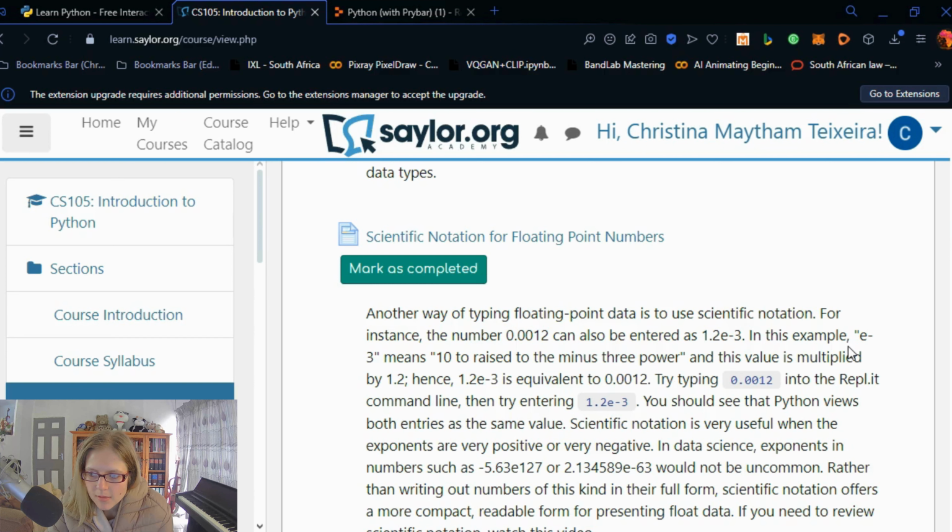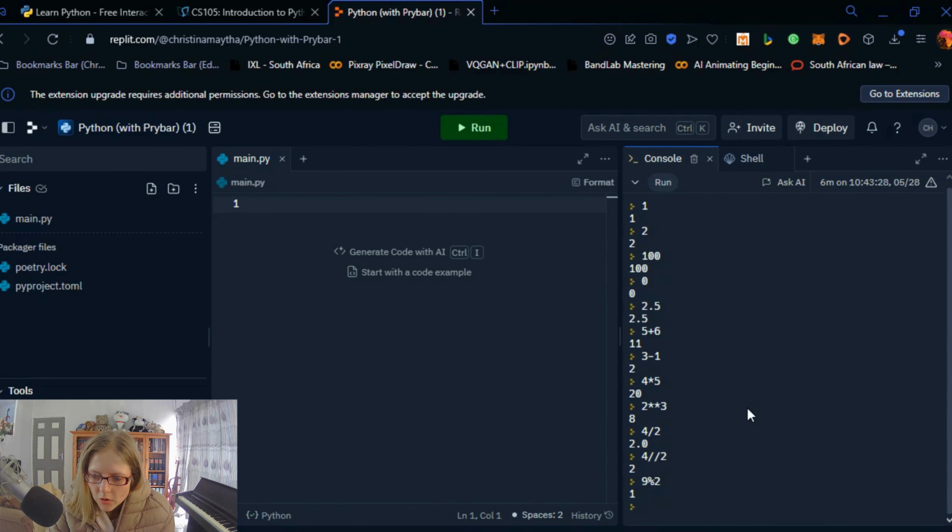Try typing 0.0012 into the IDE and then 1.2E-3, and we should get the same result. So 0.0, let's refresh.